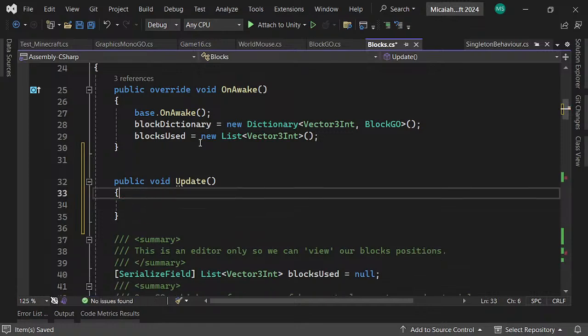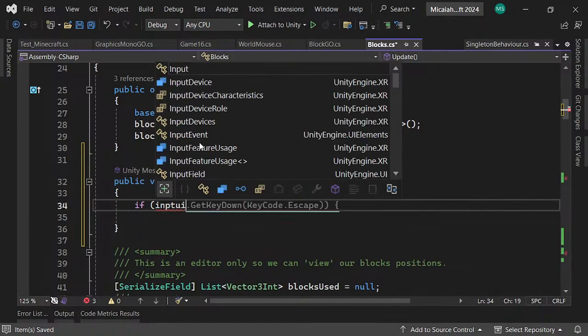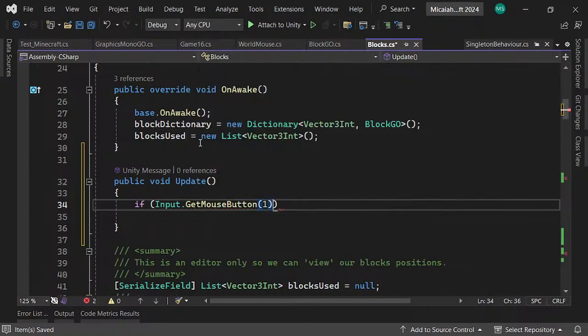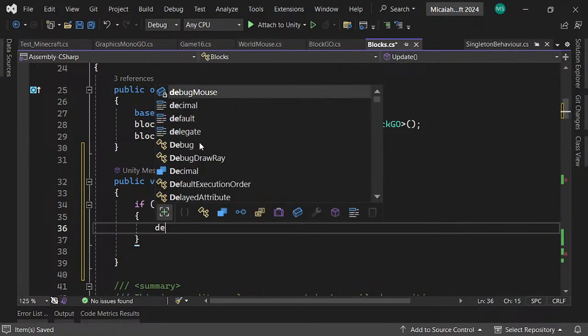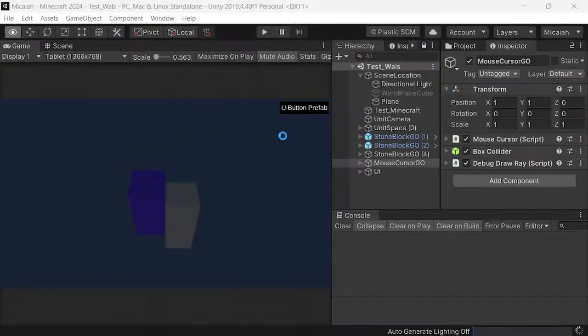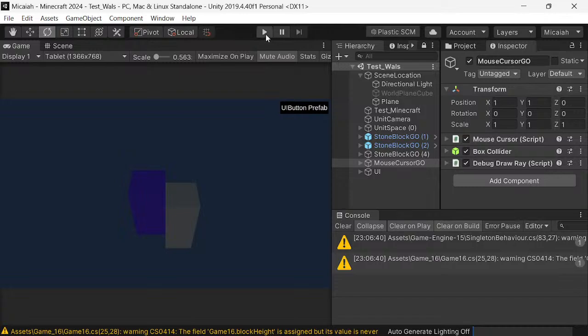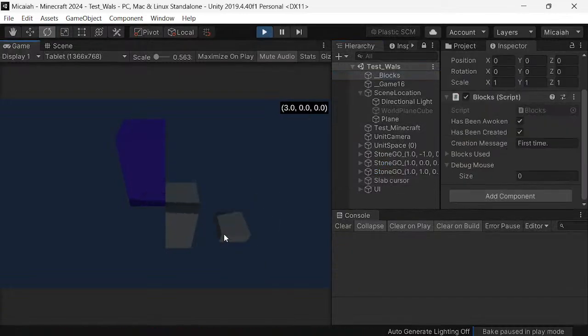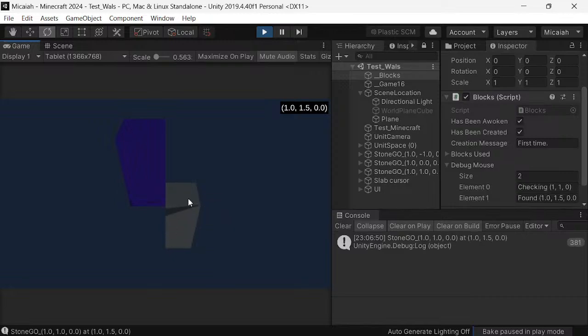I'm going to say if Input.GetMouseButtonDown(1), and I'm going to say debug mouse equals new. Yeah. So now I can reset my test.